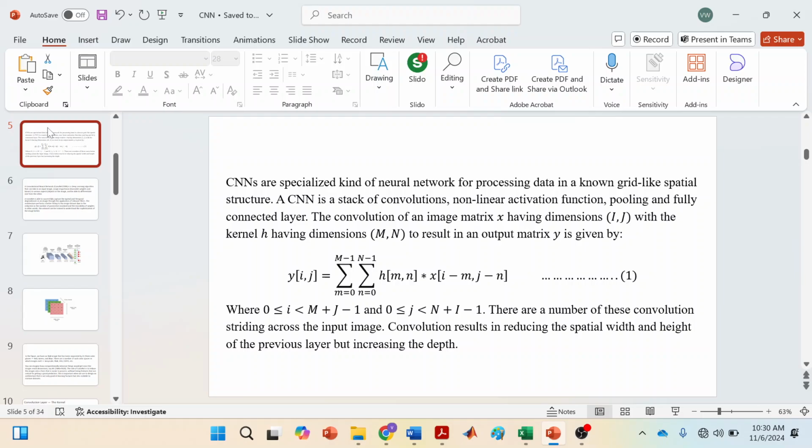Remember we're multiplying each element of the kernel with each element of the image. This is where it comes in. After multiplying, you sum it together. This is where the summation comes in. So this is the equation for convolution.